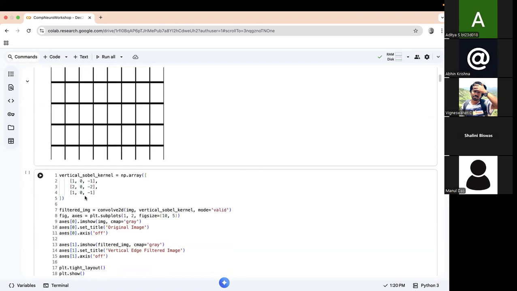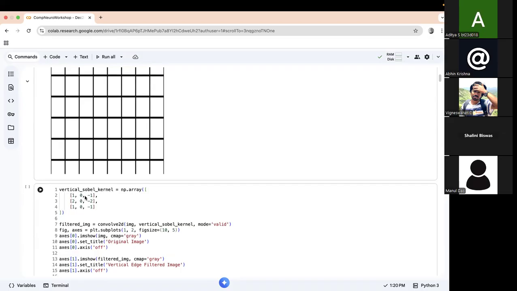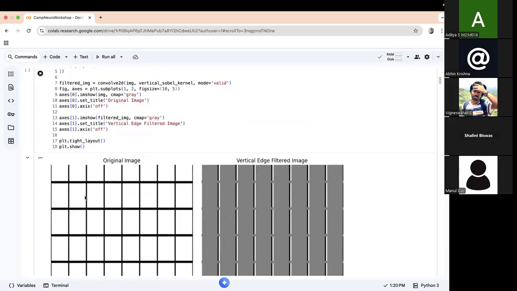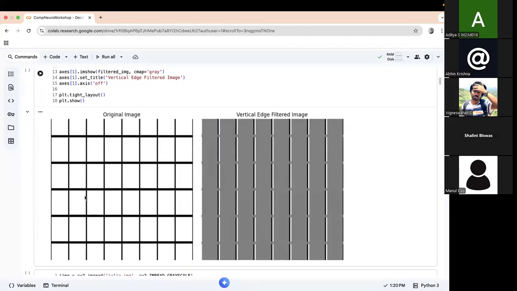We do a convolution operation across this image, and the resultant output would look something like this. We can see how the filter has only let through the vertical lines and completely filtered out the horizontal ones. So this is a simple edge filter.